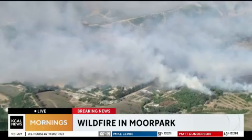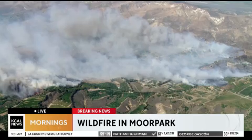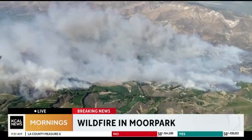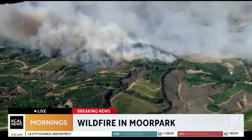You have visibility issues. Also in these types of situations, you did see the helicopter, but sometimes we don't know right now what the case may be, but you can't always get aircraft up, and with these densely vegetated areas, you do need a lot of times aircraft to be able to drop water. So we'll have to see if they get some of those planes up in the air. I do see a number of helicopters now circling.